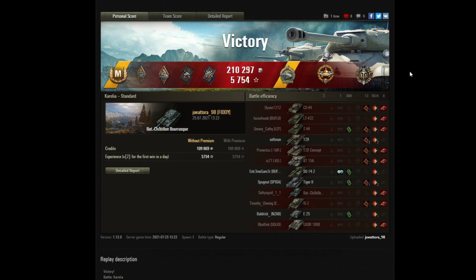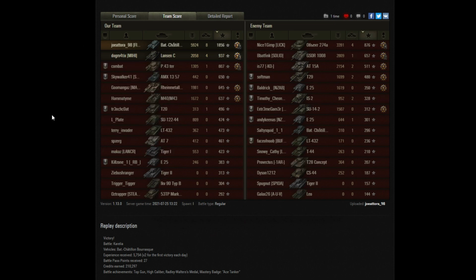Top Gun for getting 6 kills, but more importantly the Radley Walters medal for getting 8 kills. You also got the high caliber reward for the most damage, which is not surprising, just under 6,000 hit points of damage and 809 of assisted damage there. So 6.8k of combined damage. Now, compared to the team, the 1856 base experience, that's just a fantastic level of base experience, pretty high level there, well above the standard level for Ace. The Lancen C did well as well.